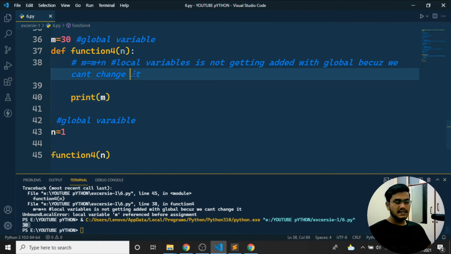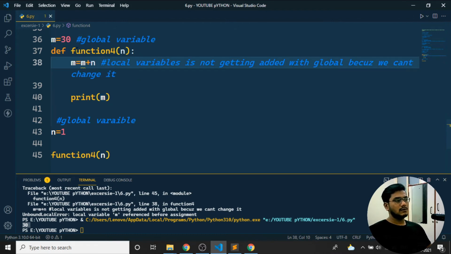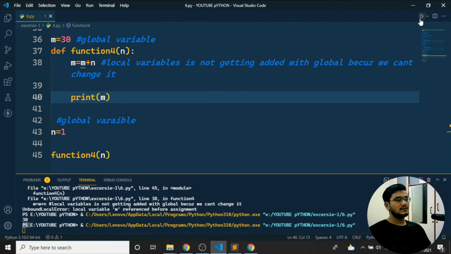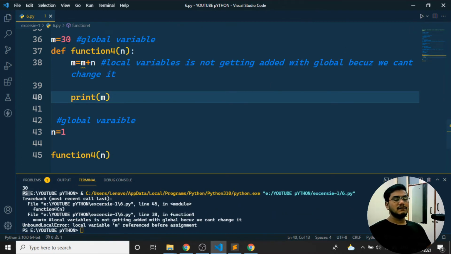If it's not present inside the function, it will take the global value and print whatever the value is there. But it is not going to change the global variable value. It is a global variable. It is not going to change it. Okay, so that is what will happen. It is the one thing you need to understand. We cannot change the global variables inside the functions. You cannot change the value of a global variable.